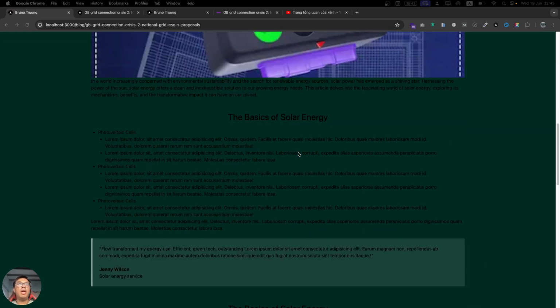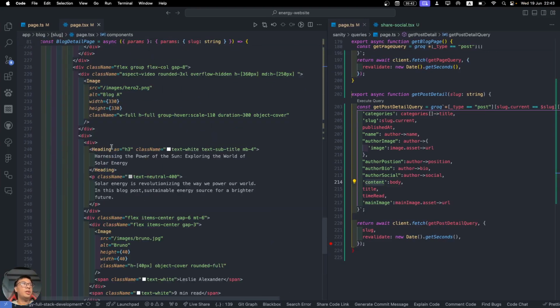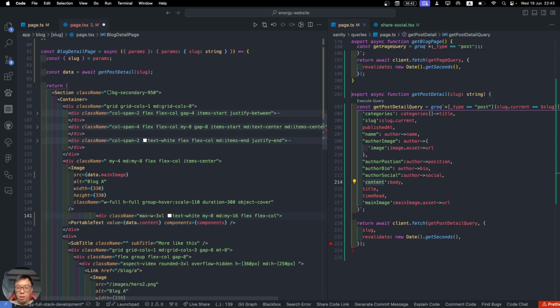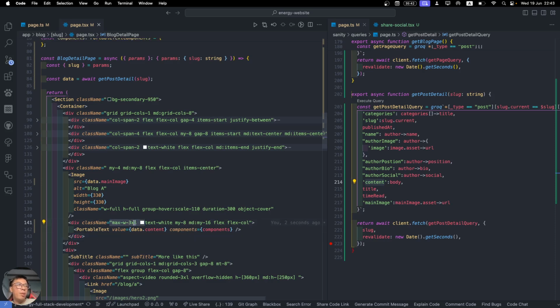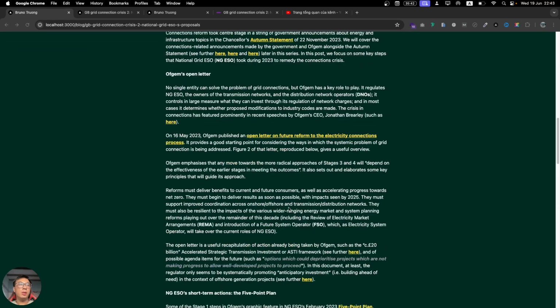Oh yeah, I see. All right, so I need to have a container for the information. That's the thing. So for the container, if you go into the potato text, you guys can have two more things. So you guys need to have this component here. So it should have a container to have the max width, and the text is going to be changed to white, and then we have margin, etc. in here.